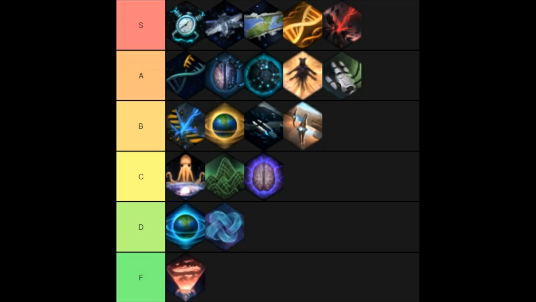Now, I fully expect this tier list to be a lot shorter than the previous tier lists, as there were some 30-odd Empire Civics and traits to talk about, but this tier list only has 20 Ascension Perks. And as you can see, they kind of look like an upside-down pyramid, as it is simply true that there are more good Ascension Perks than bad Ascension Perks. And we'll be going through those in just a moment.